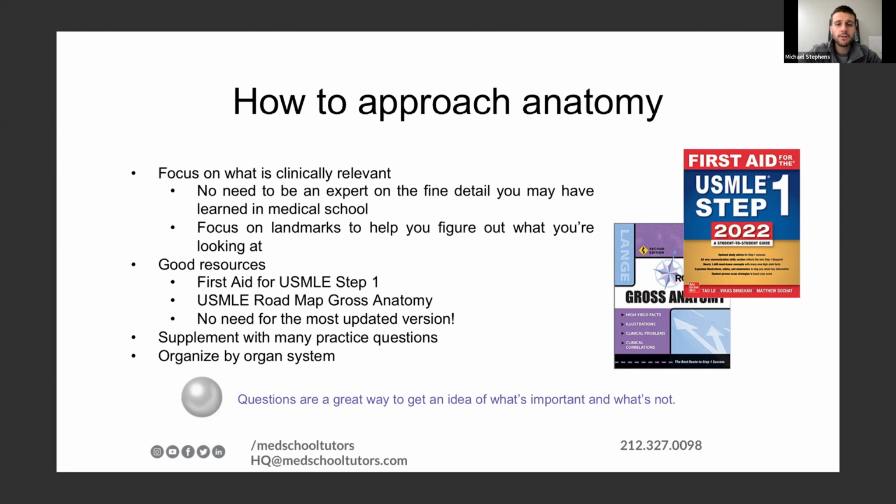And then just to give you a framework, if you are looking for resources, it depends on what exam you're studying for, of course. Step 1 is going to have a lot more of the nitty gritty of anatomy, and as you get further and further from Step 1, it's going to become more and more clinically relevant. But the truth is that First Aid for the USMLE Step 1 is an excellent resource to hone in on that. I also like this roadmap for gross anatomy as a decent one that I used as a medical student. Anatomy isn't really changing in real time.